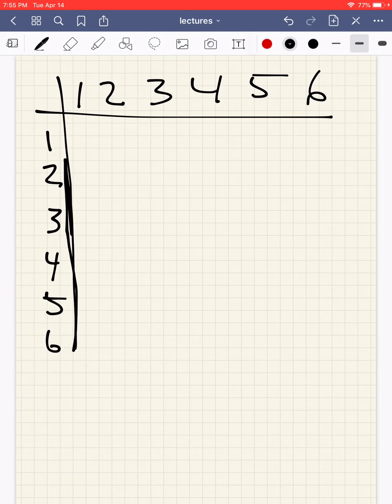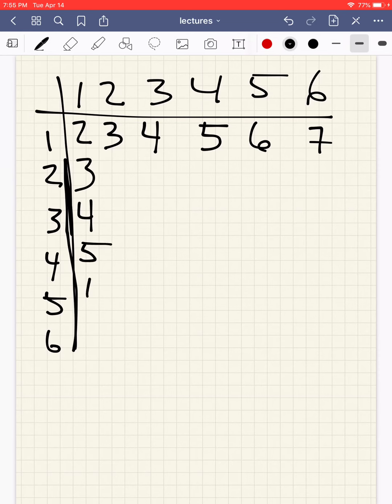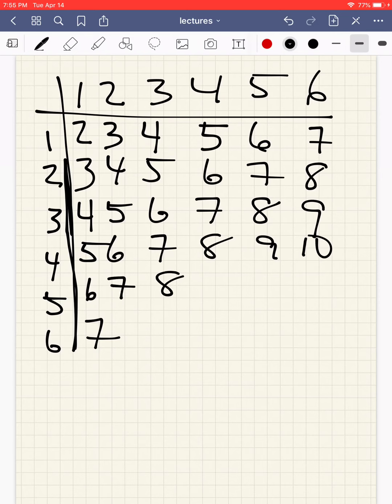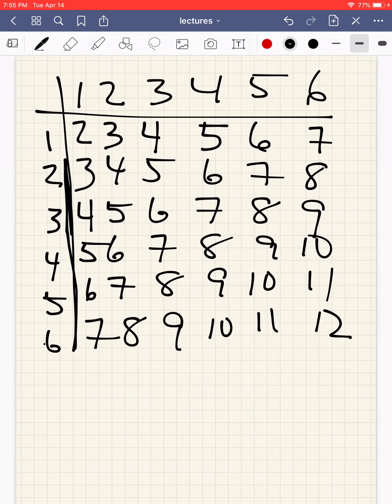So it's pretty easy to reconstruct it. 1 plus 1 is 2, 1 plus 2 is 3, 1 plus 3 is 4, 5, 6, 7. You can probably see how this goes. 2 plus 1, 3 plus 1, 4 plus 1, and just keep going. 2 plus 2, 4, 5, 6, 7, 8, 5, 6, 7, 8, 9, 6, 7, 8, 9, 10, 7, 8, 9, 10, 11, and you'll know you did it right if you end up with a 12 right here, because if you throw double sixes, you get 6 plus 6 is 12.